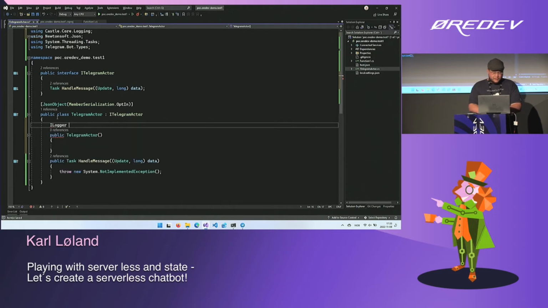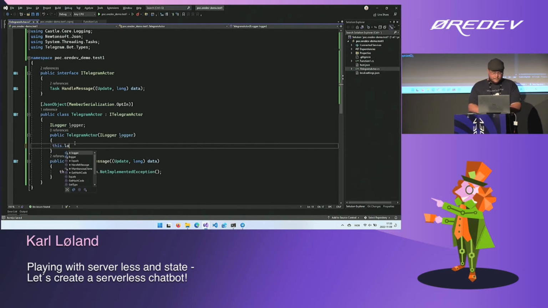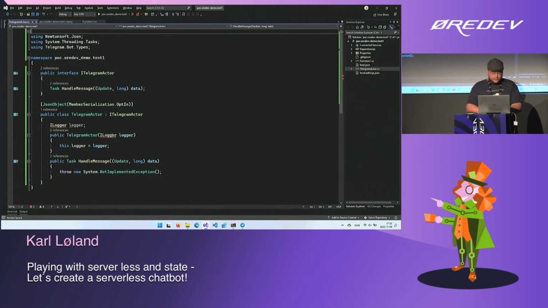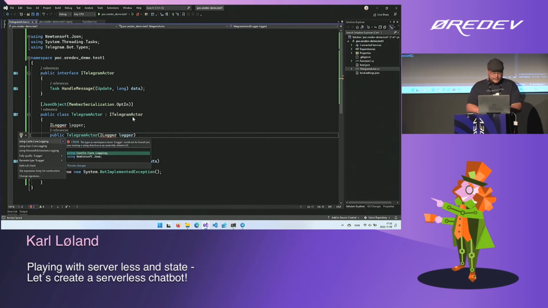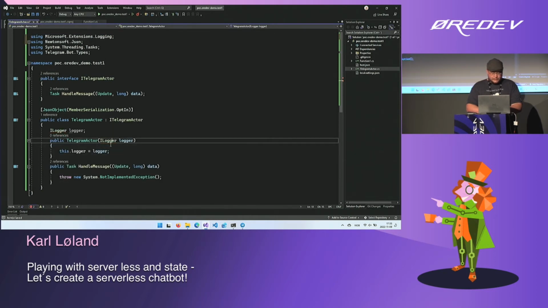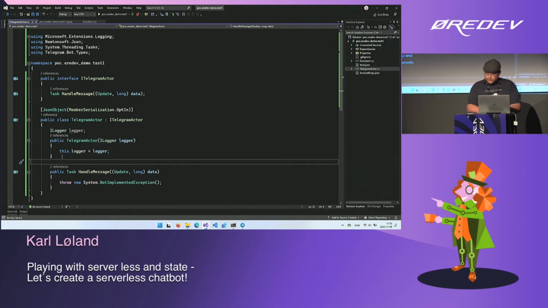Because I want to save the logger for later. And Visual Studio somehow did Castle Core logging instead of what I really want, so I just added that. And there we go. We save our logger.